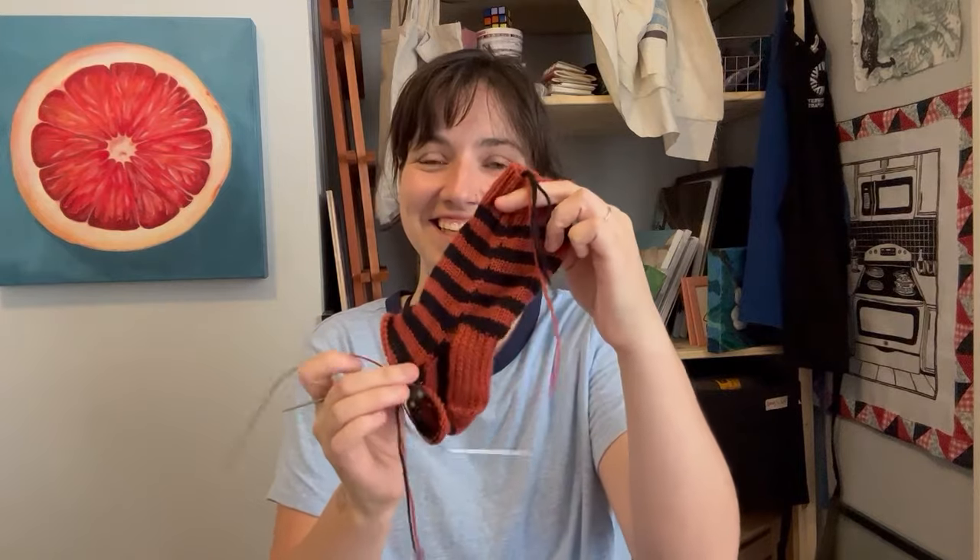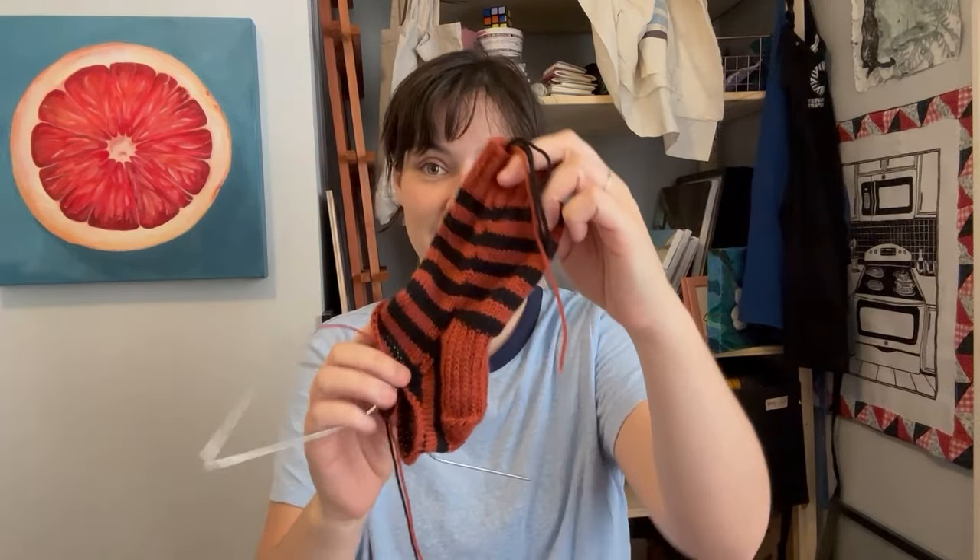I'm going to go in the order in which I cast these on, because I didn't have any of these cast on last episode. I don't know why I decided to cast on three socks — well, I kind of do, I justified them individually. The first one is this little spooky striped sock. That's the jog side — I'm going to try to do the stripe jogs on opposite sides so they're on the inside. This is just a vanilla sock: 18 repeats on the heel, 56 stitches around.